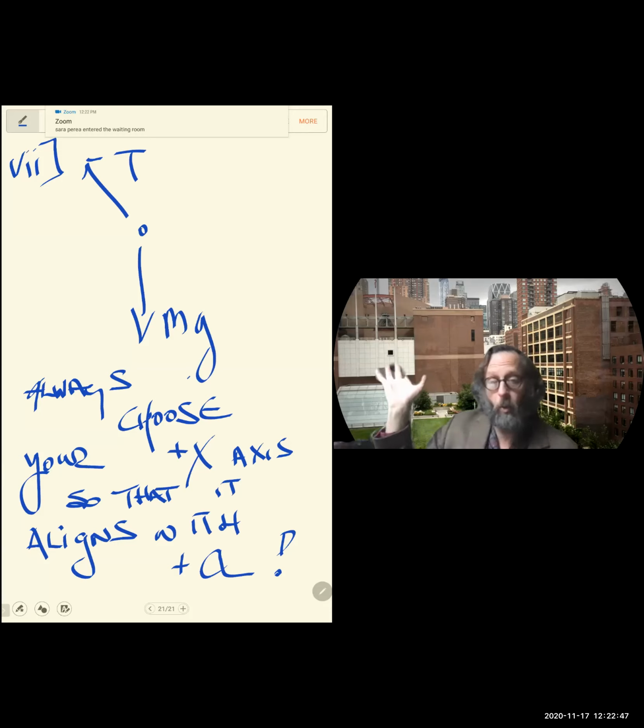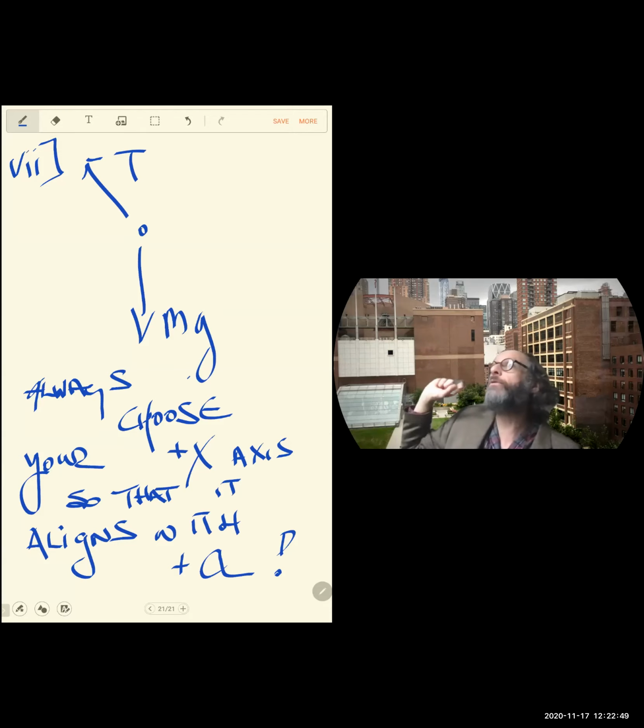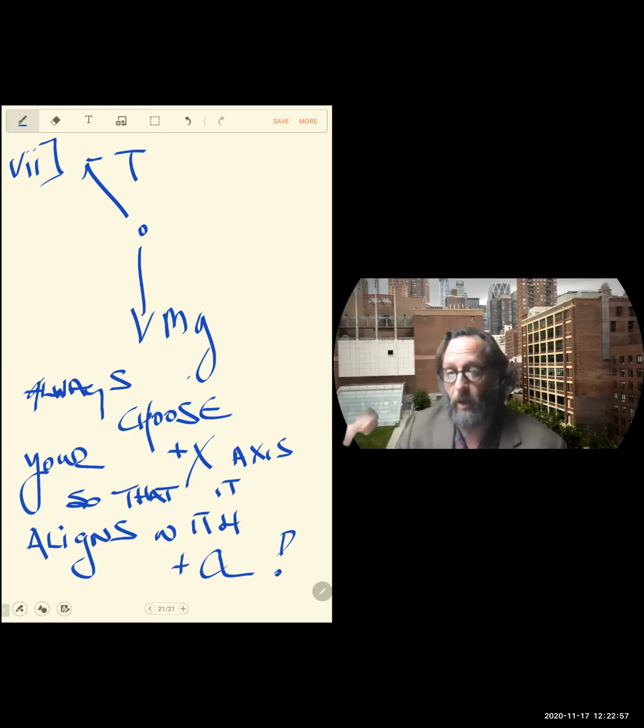So we tilt our whole coordinate axes, and even though it seems very weird at first, the whole point is so that we reduce the number of sines and cosines by a lot. And that's what we do for the rest of time in physics. We always line up our coordinate axes to align with acceleration, basically because F net equals ma, we don't want to have to say F net equals ma sine theta or ma cosine theta.